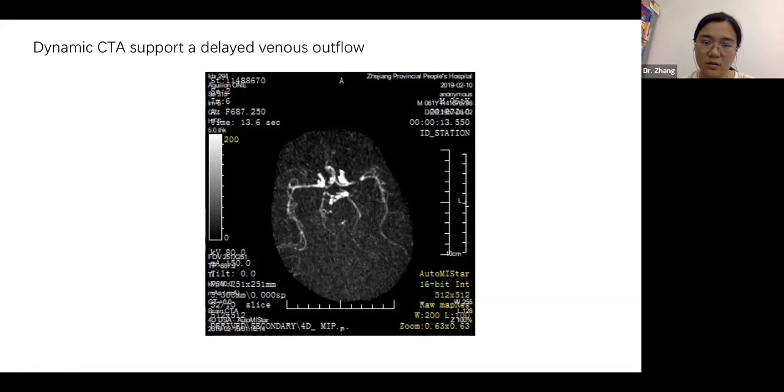That means the blood goes across the contralateral artery and can then be drained by the same-side cerebral veins. But at this time, we can see that there are no veins here in the ipsilateral side. So it's delayed. And then 2 seconds passed, and the ipsilateral veins still don't exist. And then we continue.